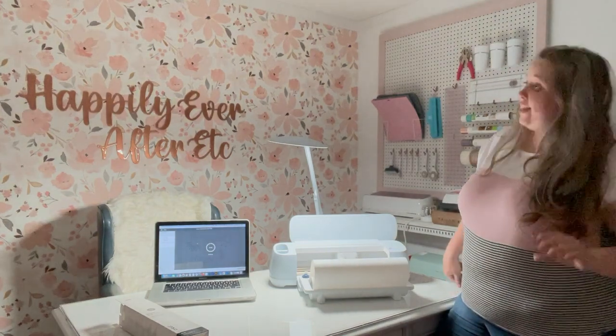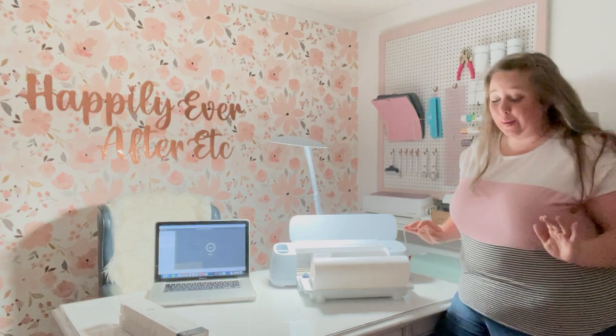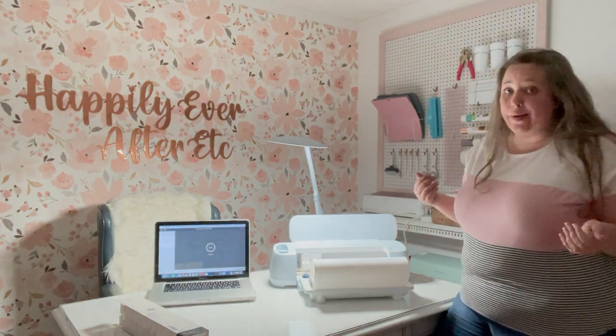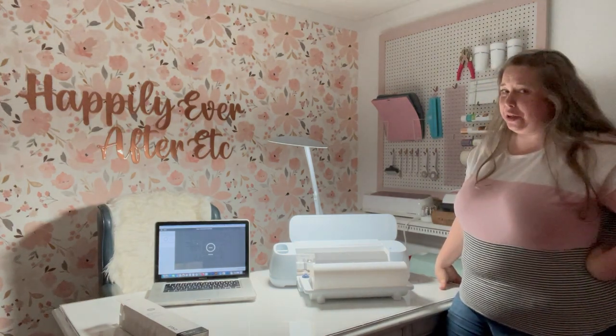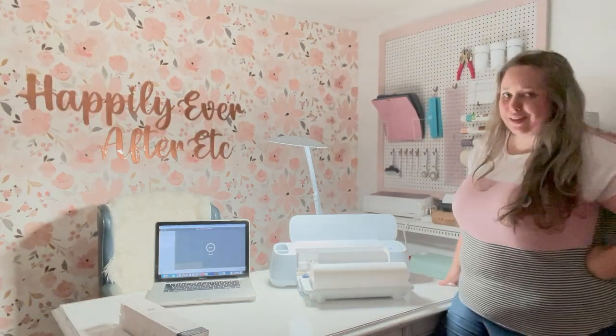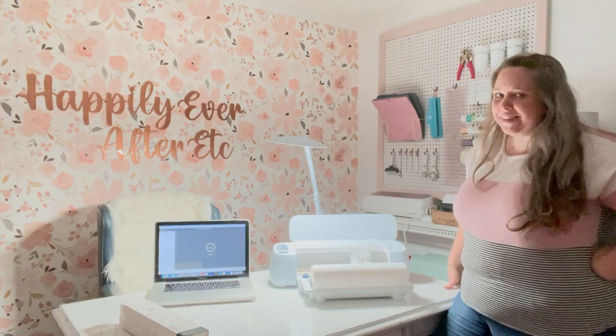The Maker 3 is so freaking fast. The first time I saw it cut, I literally was flabbergasted. I was blown away with how fast it is. So that is another reason I should use it more. I tend to reach for the things on the top of my bookshelf because they're at the top, but I could easily put the Maker 3 at the top.